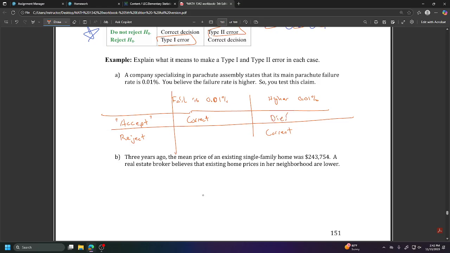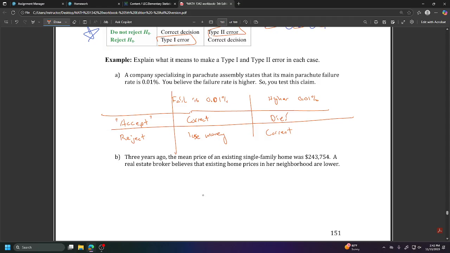That's not good. Here's another one. What if the failure rate's really low, but you say, no, I don't think your parachutes are that great? What happens here? You just lose money, yeah. So you see how here, which one's more serious? That's kind of what she was wanting to talk about. And I think that's an okay discussion. I just don't know about the murder case thing. One more. We're almost there.